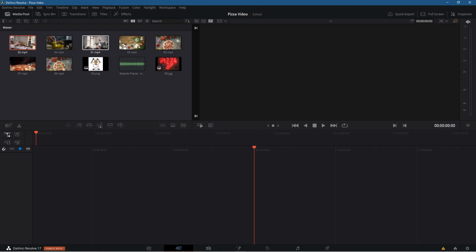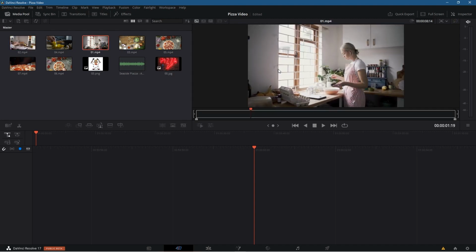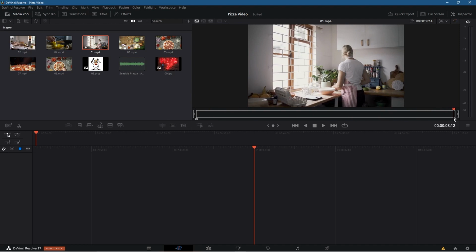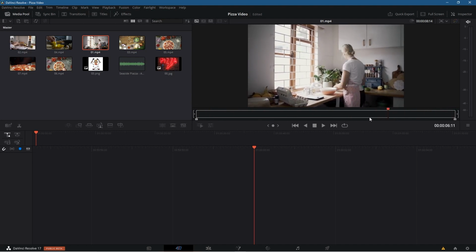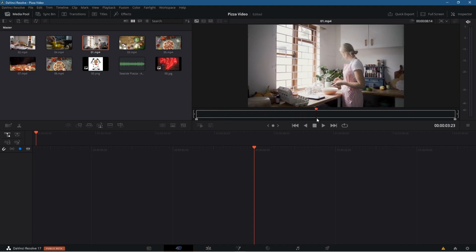This is the first one that I want to use. I'm going to double left click on it, and it brings it into the preview monitor here. I can take this little red timeline cursor up here and scrub across the video and work out what content I want to keep from this particular clip. I want to keep the beginning part, and then the lady turns around at this point, right? So around here, I want to cut the video clip.